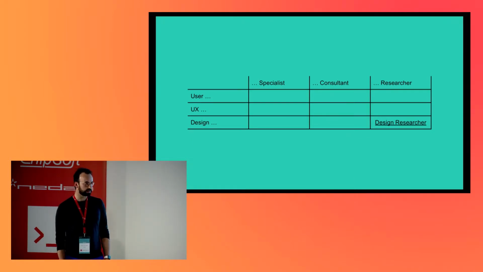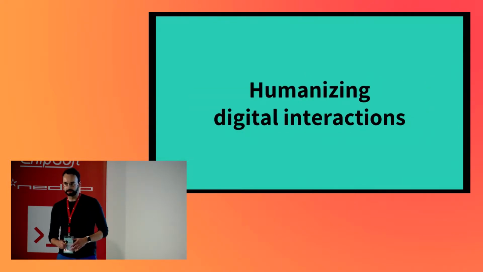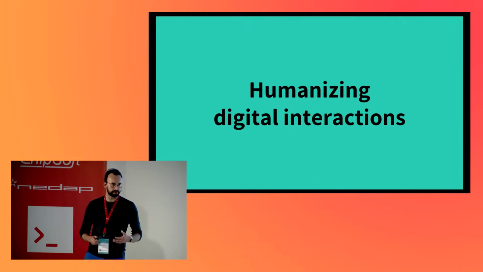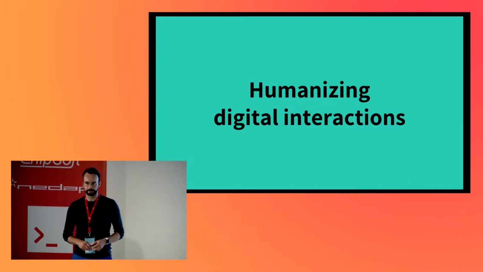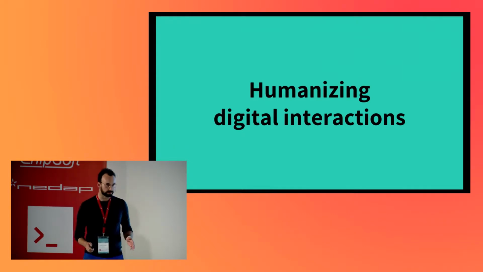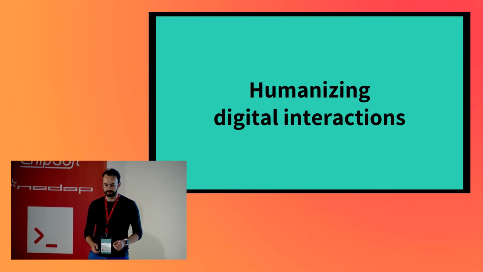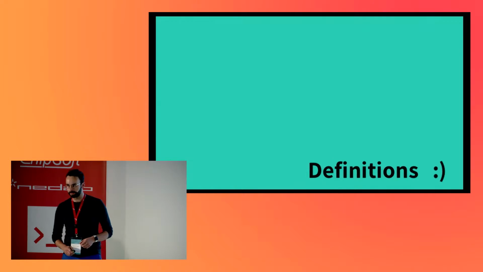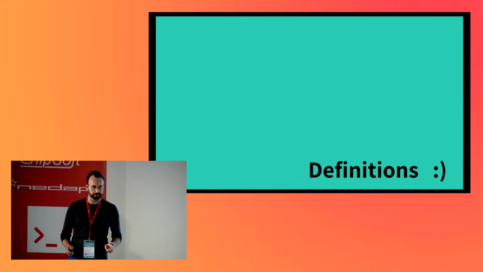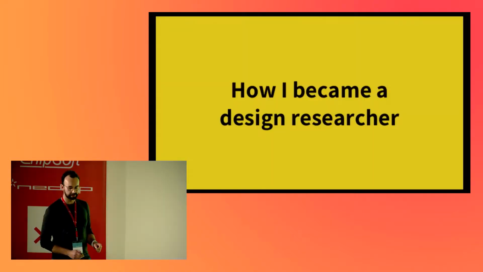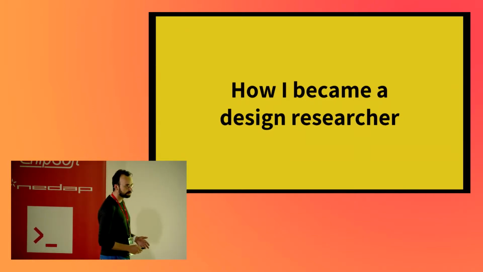For me, design research is all about aligning the user needs and the context with the software that the user is seeing, to make the software nice to use, to make it usable, to make it human even. Humanizing digital interactions, that's my purpose. It's also the purpose of the company that I'm working at, Valsplat. That's a nice coincidence. But now that we have those definitions straight about user research and design researchers, let me tell you a little bit about how I became a design researcher.